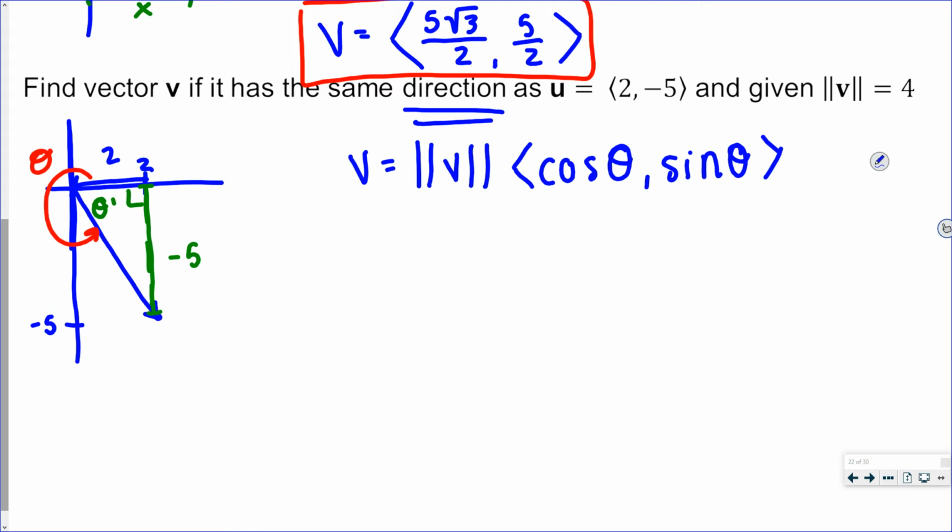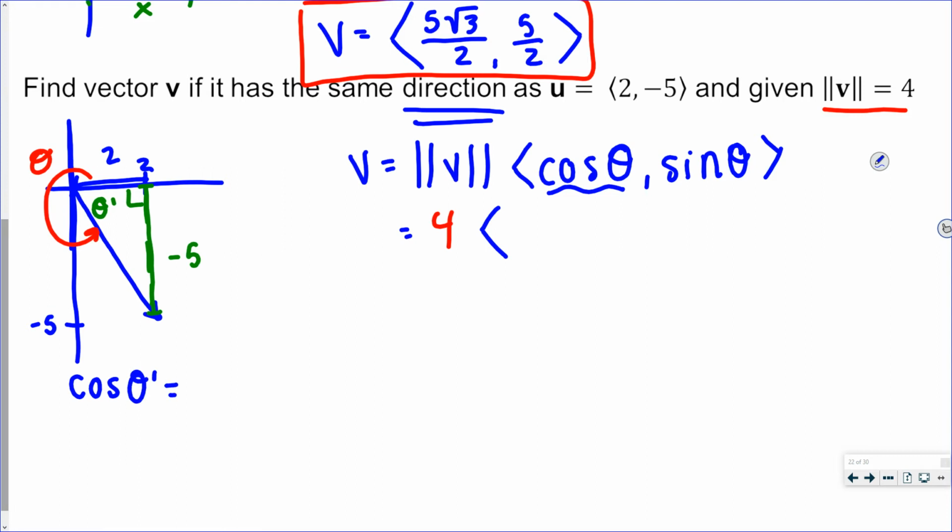We did problems like this a lot with the identity problems, where given that the ratio for secant is this, find half of these angles. We did that just using the formulas, drawing a picture, and not actually calculating the angle. Before I use that, I know my magnitude for vector v is 4. Okay, so the cosine of theta. I'm using theta prime as my reference angle, and that's fine. I know this is the direction angle, but as long as it has the same reference angle, we're good.